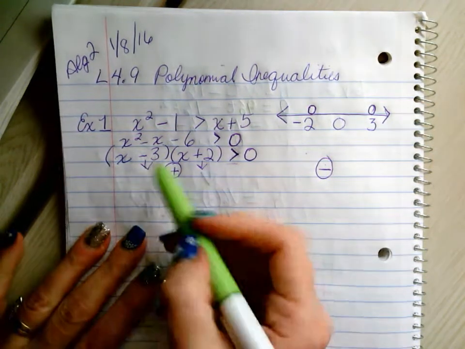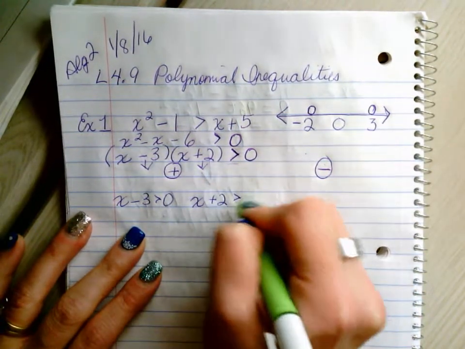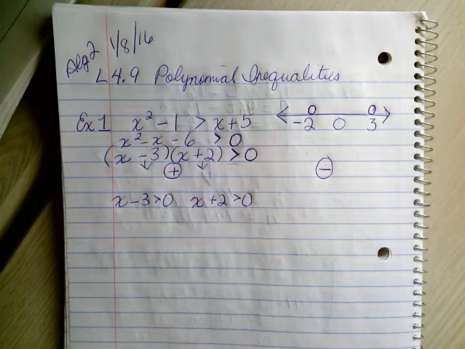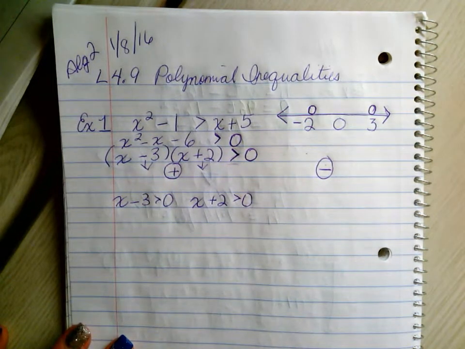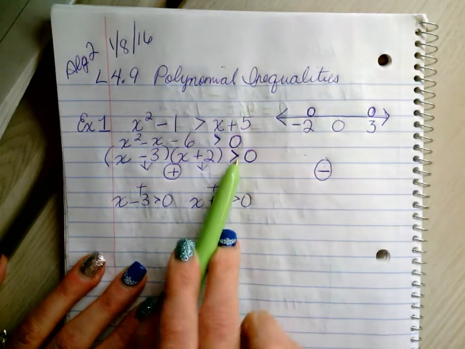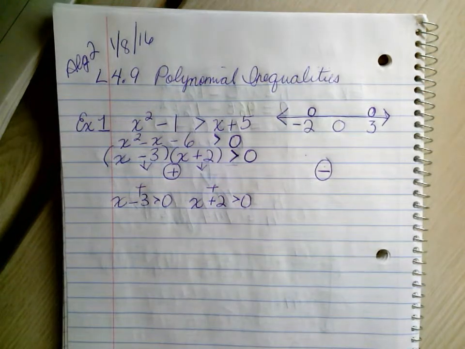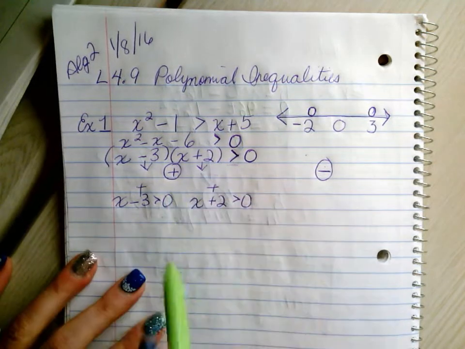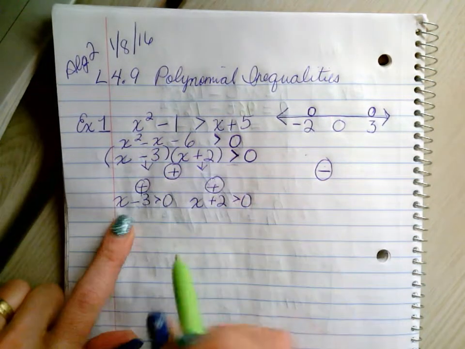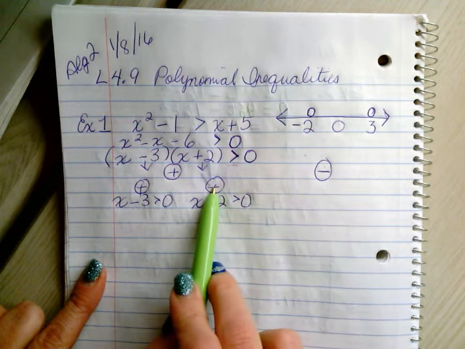So if both of these are positive, it's going to be x minus 3 is greater than 0, and x plus 2 is greater than 0. Why am I saying that? Because in order to have a result larger than 0, both have to be positive. In the same way, negative times negative is a positive result greater than 0. So I am creating a scenario where if I multiply this times this, I want both answers to be positive. And that is true right now because I'm telling you this is bigger than 0, which means it's a positive number, and this is greater than 0, which means it's a positive number.